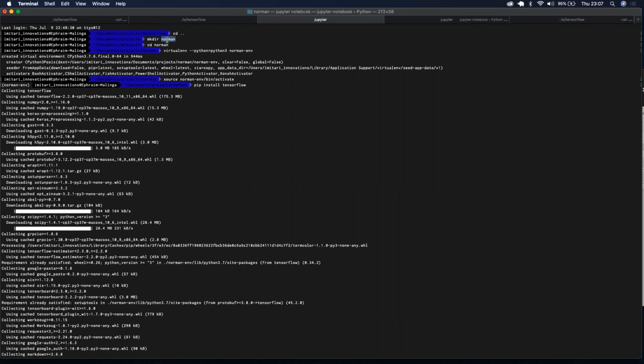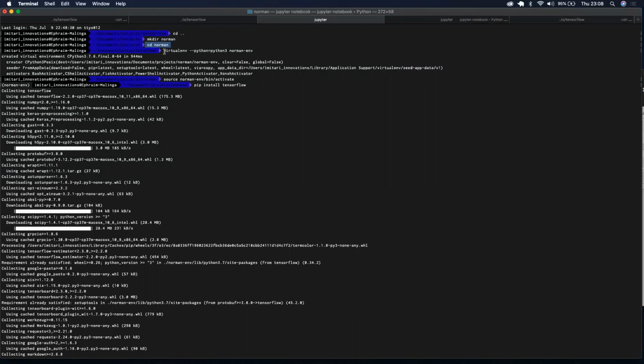So we're going to create the directory called Norman, and after creating it, we want to get inside it. In order to get inside it, we use this command cd. So cd will allow us to get inside Norman, and cd means change directory. So change directory to Norman allows us to enter the Norman directory. You do this first if you're going to create any directory: you create it, then you change into it to make sure you get inside.